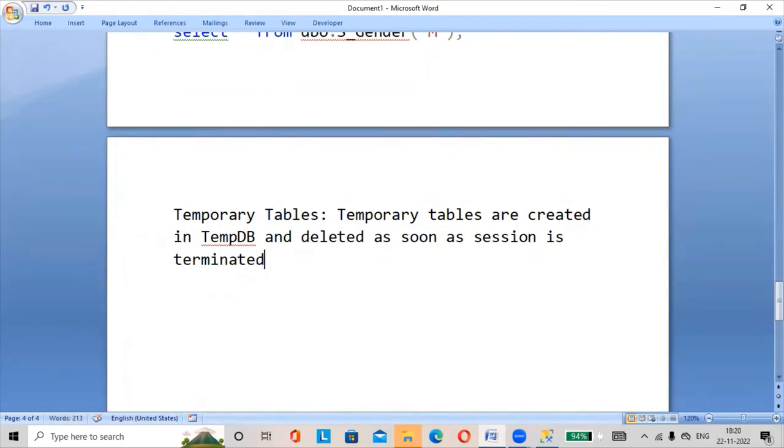As soon as the session is terminated, these temporary tables get deleted. They are very useful whenever we want to store temporary data.